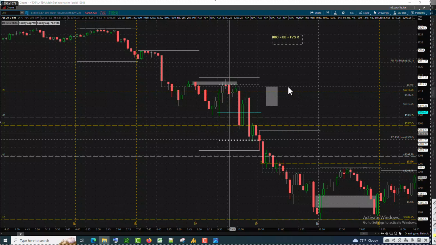Fair value gap retest. So basically we have a fair gap right here. When it breaks down this level, we have a fair gap right here, and also a fair gap when it breaks down the second time. Break down the first time, breaks out the second time, and does the retest. So basically it retests twice. Fair gap right here. Retest one, retest twice.